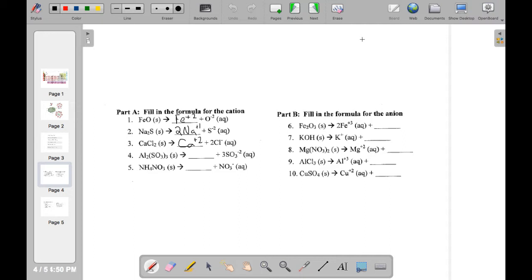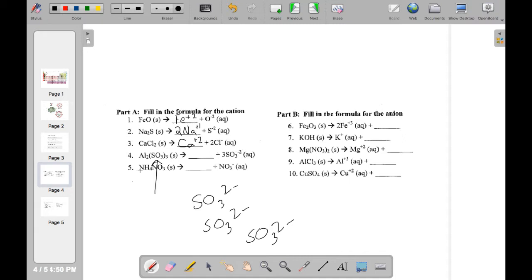Wow, look at this jumbled mess. Okay, first of all, remember, always figure out if you're looking at a polyatomic anion. And that's what I'm looking at. This is sulfite, and there's 3 of them. There's a sulfite, there's a sulfite, there's a sulfite. Every one of these has a 2- charge. So that 3 is right here. 1, 2, 3. And here's the sulfites, and they have a 2- charge.